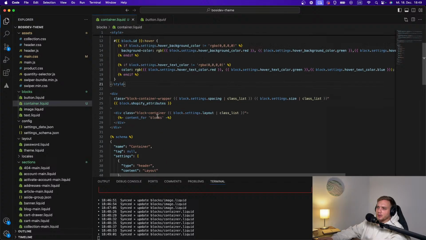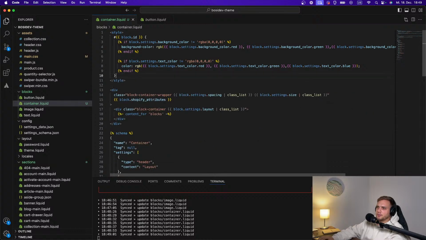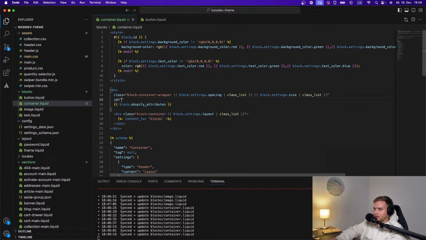What you could also do is put position values in it, but let's leave it like this for now. So it's the ID of block ID.